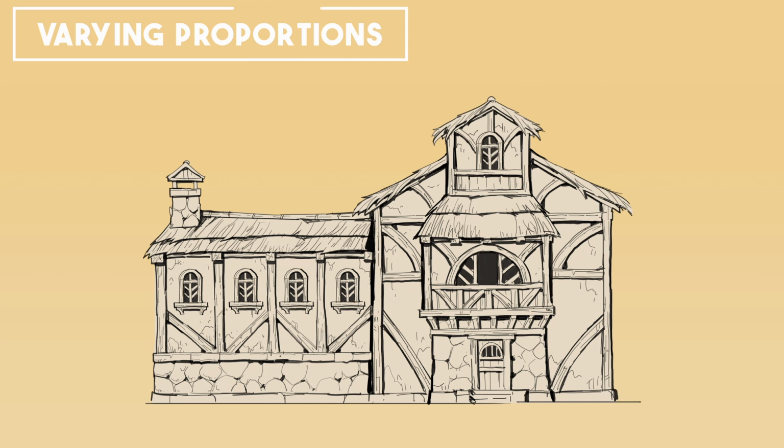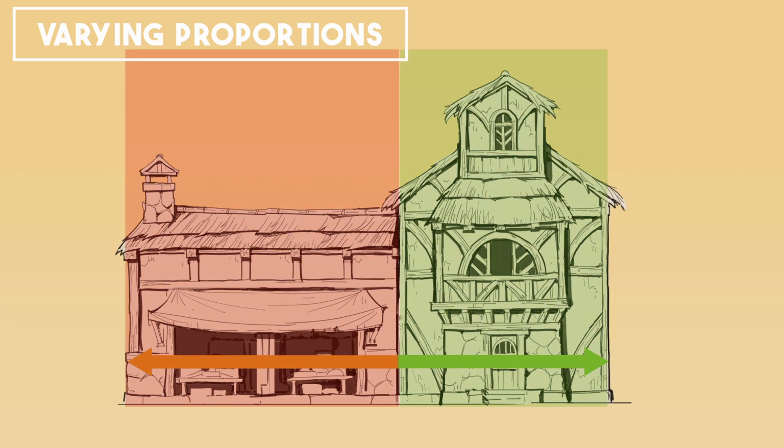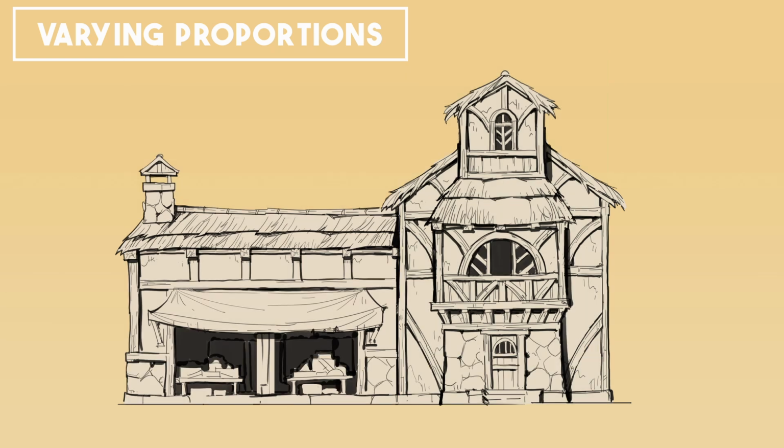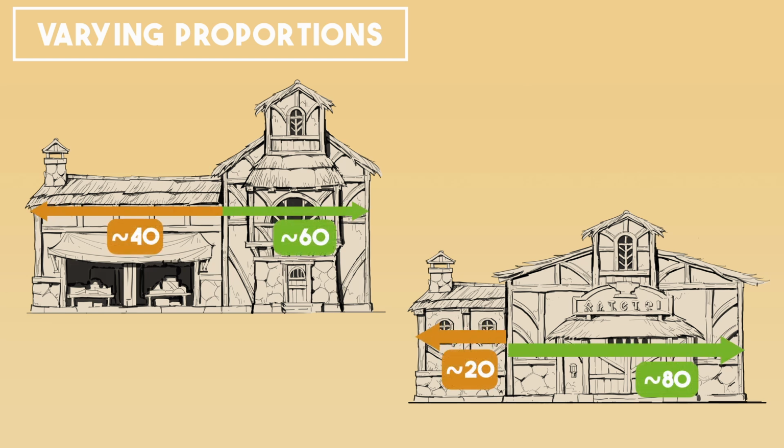If you look at the two sections of the house, you'll notice that they have even widths. However, we can break this evenness up to make each of them more distinct. You may have heard about the 30-70 or 40-60 rule, or something similar. The rule deals with asymmetrical proportions, and in this case, we can apply it to the ratio of the sections of the house to distinguish their widths from one another.